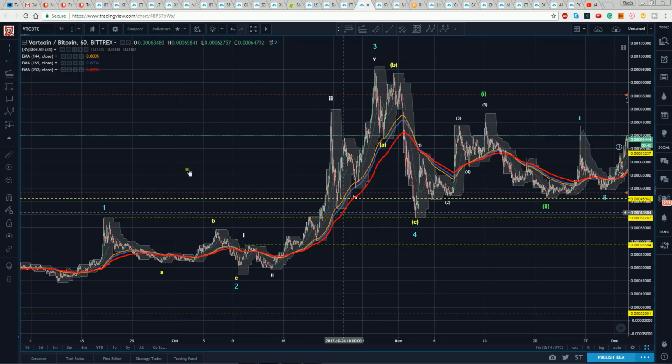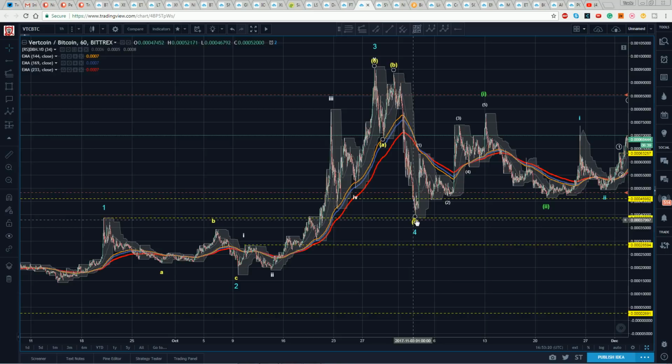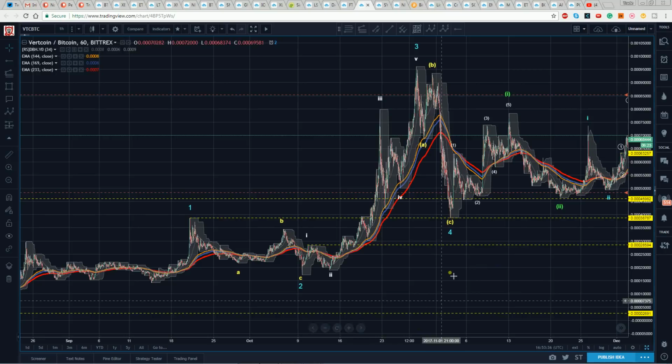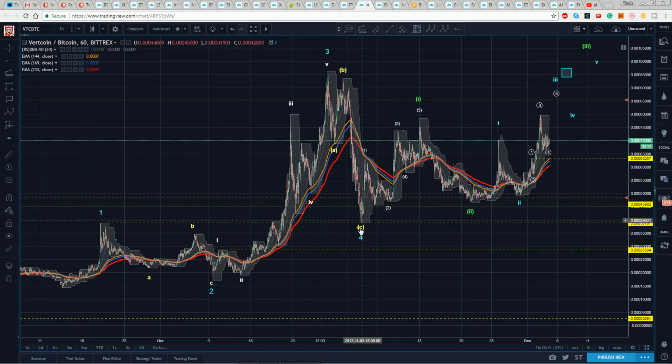So the point of going through all of that is to build confidence in this as my 4th. That technical trading here gives me a high degree of confidence that I've got a good 4. So the process is building confidence in those pivots, because you're going to start projecting going forward. Now, given the technical trading that I'm seeing here, this makes me want to take a long, hard look at what my expectation would be coming after I've got a fourth.